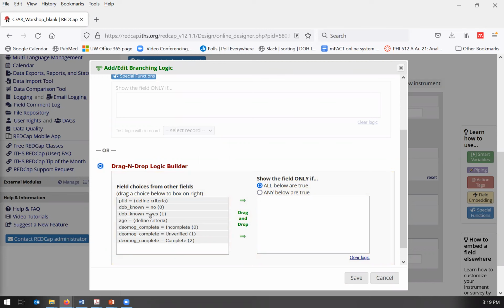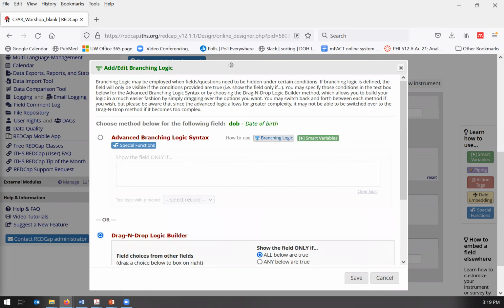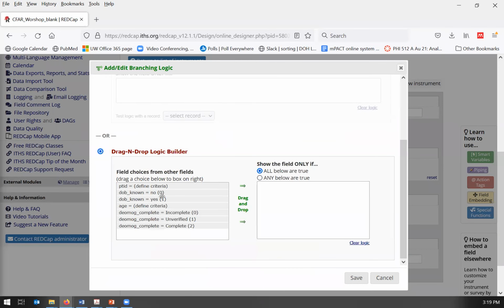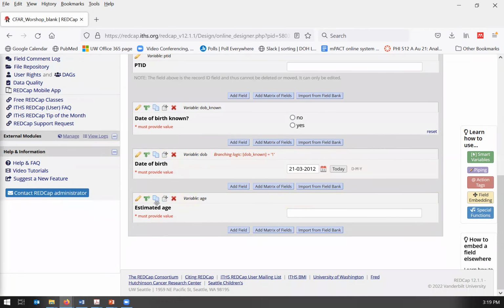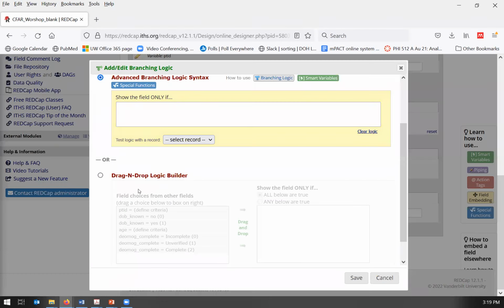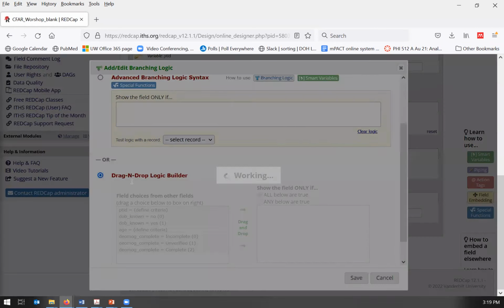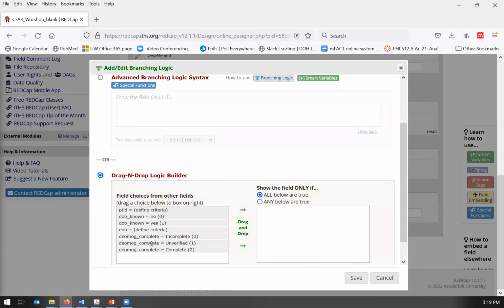And so what I can do is, if I'm on the date of birth variable, I'm going to say that only shows up if DOB known yes is true, okay? And then I want estimated age only to show up if DOB known is no.